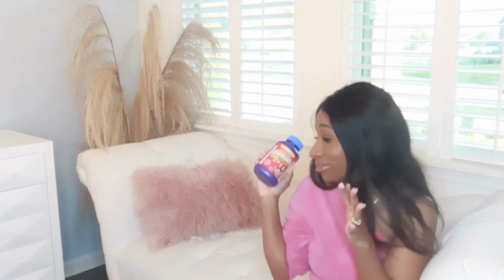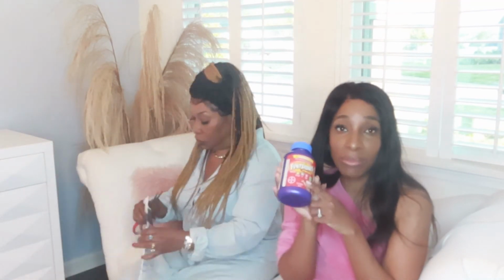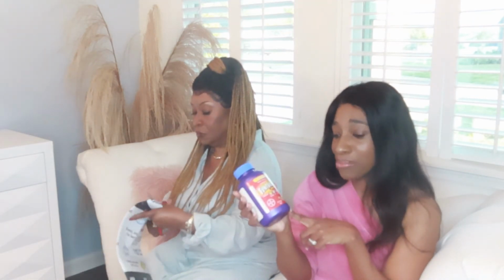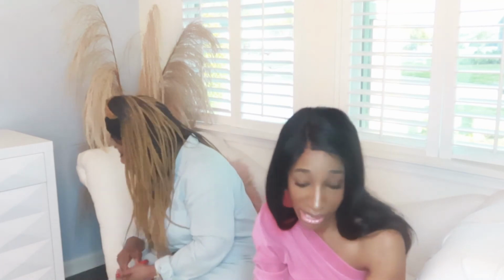Okay, and we got Flintstones vitamins because you know the kids have to get their vitamins. We have to make sure that they're healthy and strong and nurtured. I ordered them online because it's so hard to get regular chewable vitamins in the store. A lot of times they have the gummies and the dentist doesn't advise the gummies, of course. They advise these ones more because they don't stick to the teeth. And of course they have some amount of sugar in them.